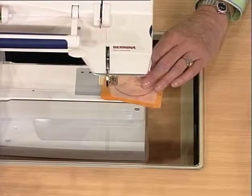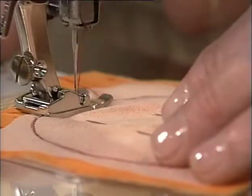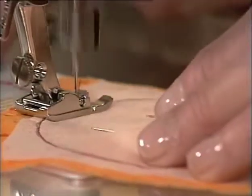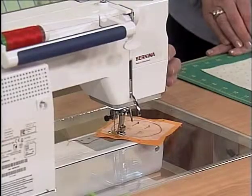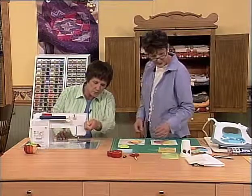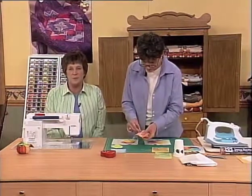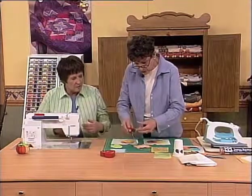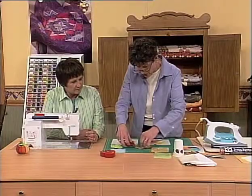I think all these methods are invented so that you don't have to hand sew. A lot of people don't like to hand sew, and some people object to fusible web and having all that left in their quilt. So this is a way to avoid that — in this case, you'll have this lightweight interfacing left in your quilt. We really like playing around with new methods, and we present a lot of them on our website.